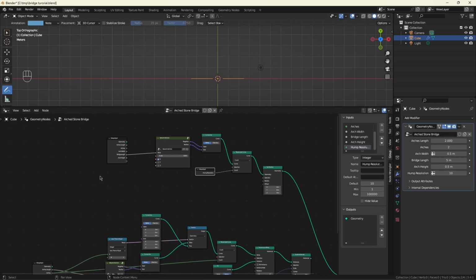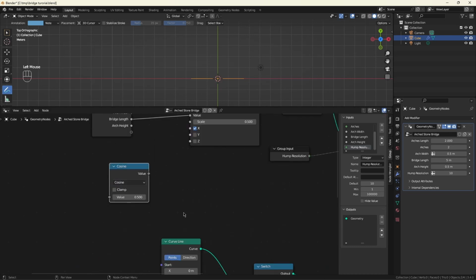So let's do that right now. And I know the cosine deflects downwards originally, and I want positive values to be up. Let's reflect this around 1. Now by default, a positive value going into cosine will cause the bridge to hump up. And what we're going to do is every point along this line is going to be run through the cosine function. And we want a value between 0 and 1 or 0 and some value here.